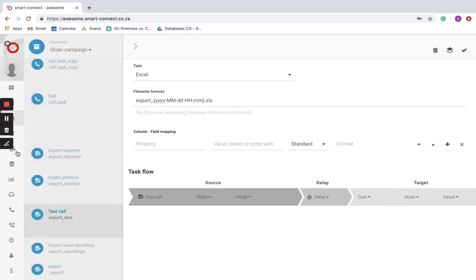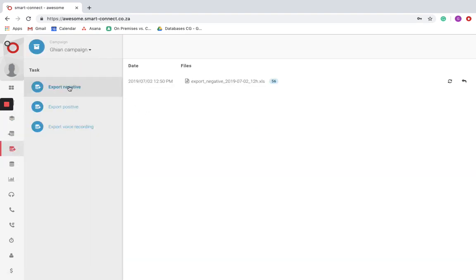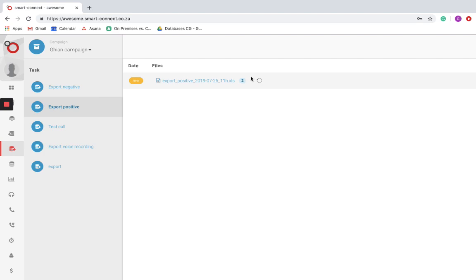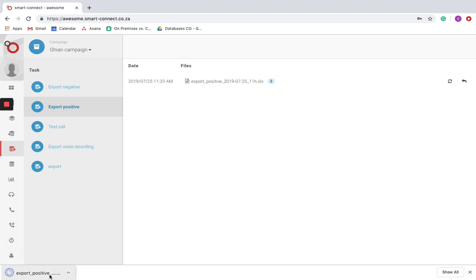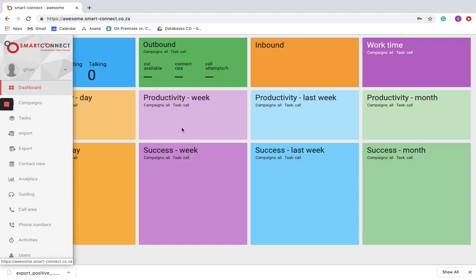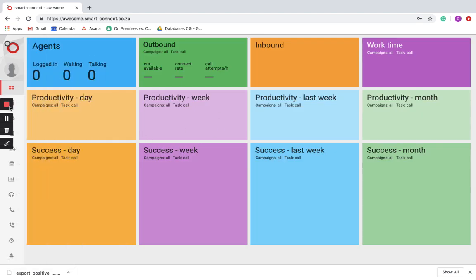Now to export those files, we just go to export, and here all the tasks will be. And the files, we just simply click on it. So obviously we prefer to take the positive. We want to see what it looks like. We just click on it, it will load for us and then download automatically. Let's wait for it to load. Boom, there's your file. It's in CSV format. Simple, easy. It's a bit harder than the rest, but that is how you export your files, tasks.